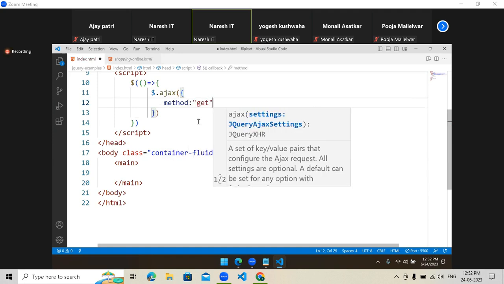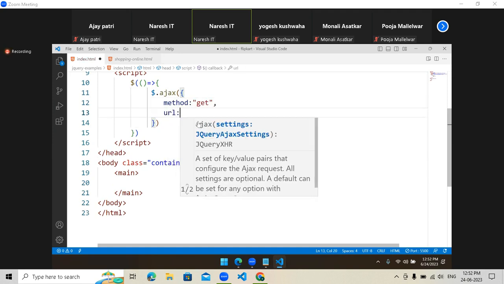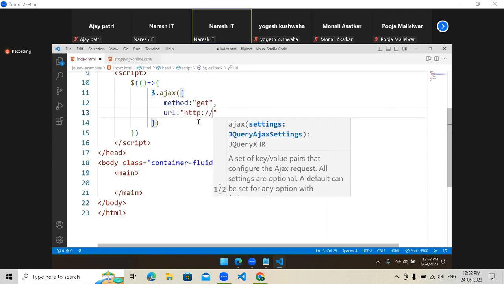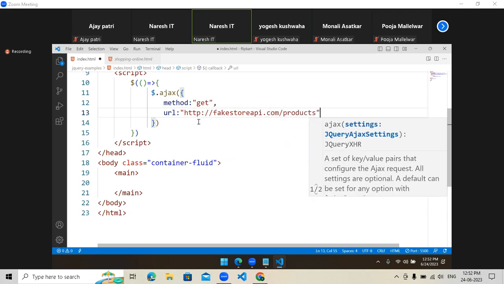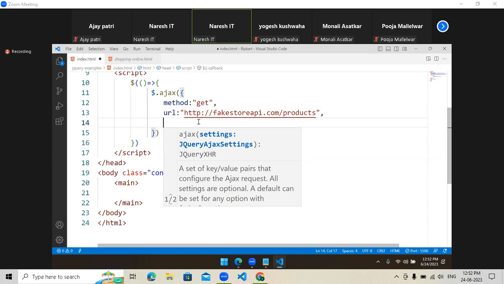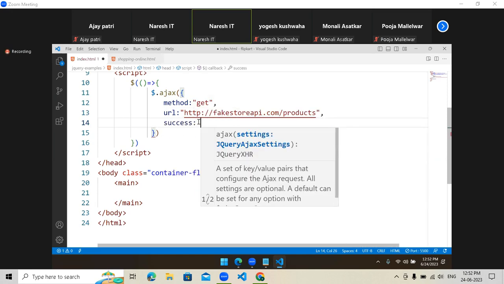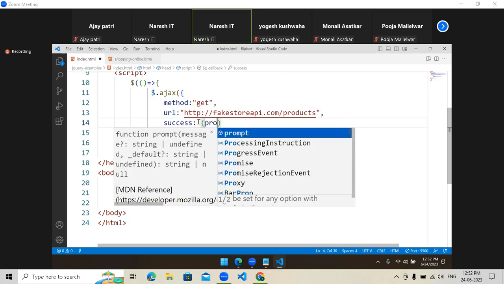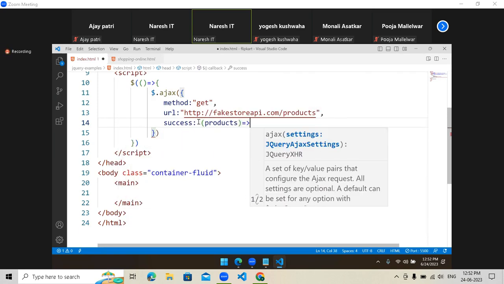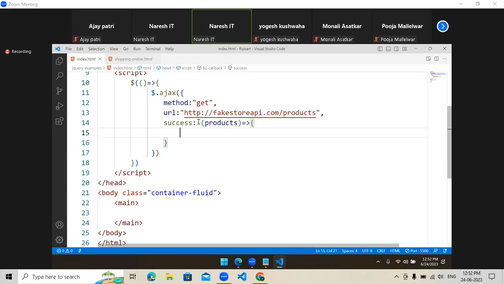Method is GET. URL is fakestoreapi.com/products. And here we have success. Success will have a response. Response is nothing but products. This products data we want to display in a card.